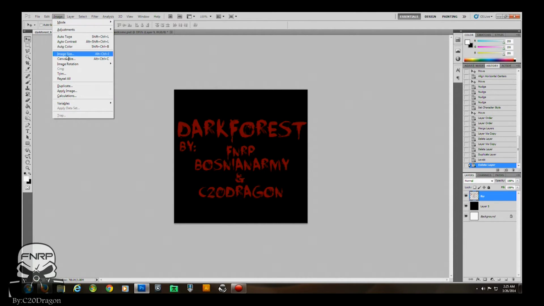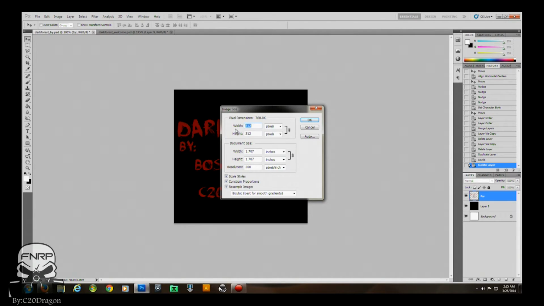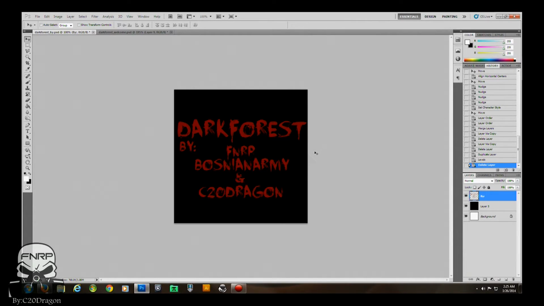First, you need to create an image with a dimension size of powers of 2. By that, you need to be 512 by 512, 1024 by 1024, or 2048 by 2048. I use 512 by 512. The image you see here is the image I'm going to import. Basically, I'm going to put this writing on a wall somewhere in my map.